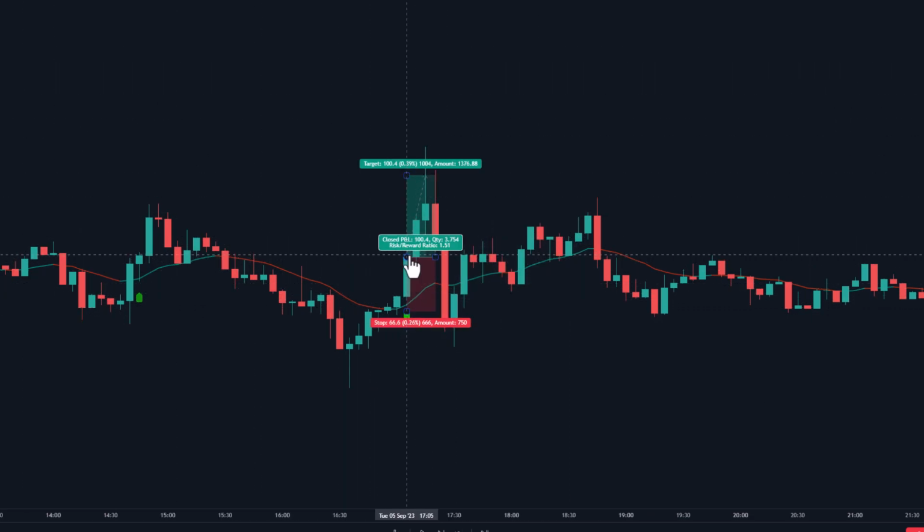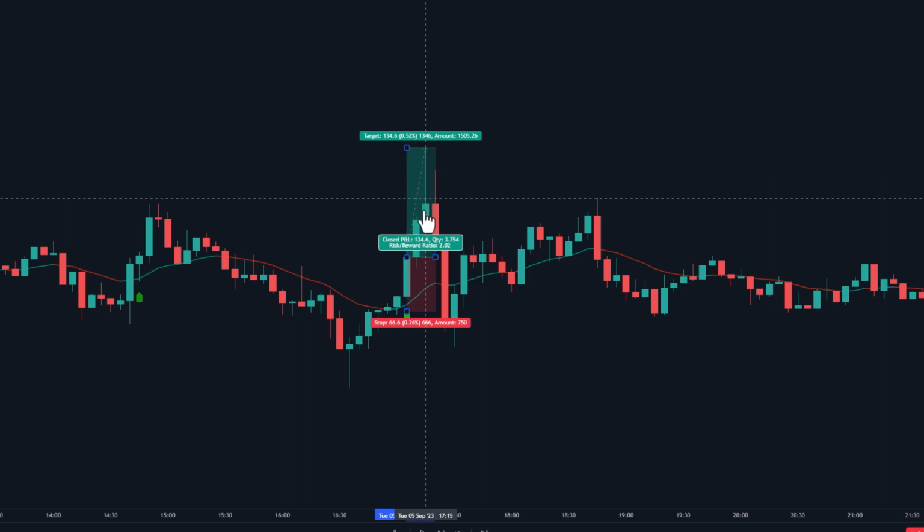You take the long there. It had a really nice 0.5% profit in like 10 minutes. That's pretty quick, I can tell you that. And after that it dumped down, you have to go out because the candle closes underneath this line and you will have a loss. Yeah, I don't know, it's just not my type of trading, but that's up to you.